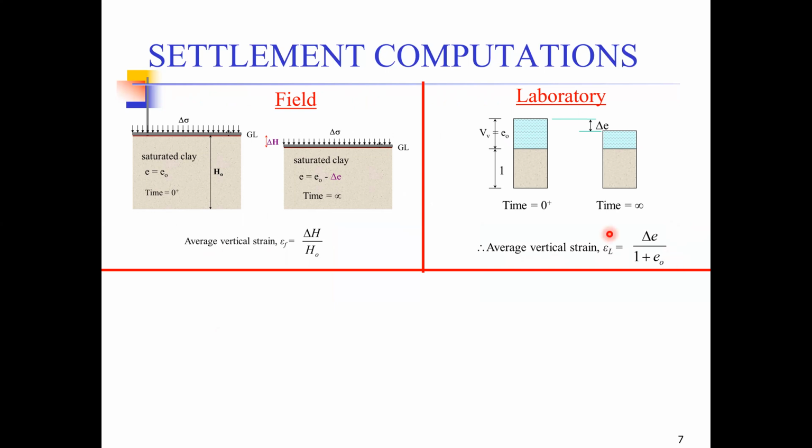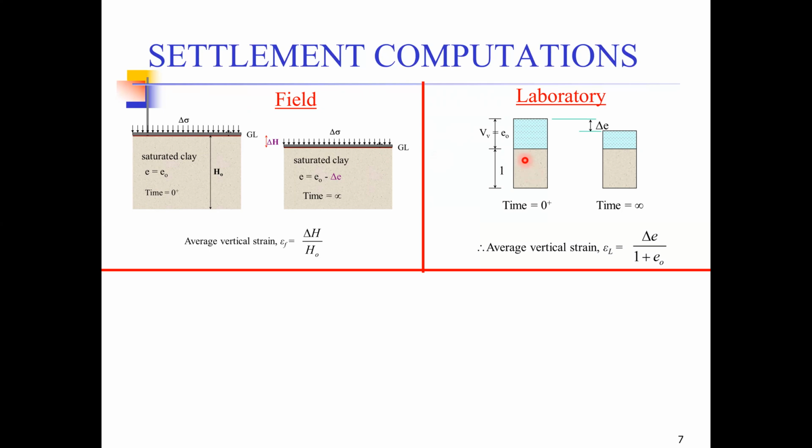Now, in the field, we have a huge soil with us. In the laboratory, we are trying to replicate the same thing on a small scale here. And one other important thing that we have done is that in the laboratory, when we perform this experiment, we take an undisturbed sample from here and we subject that undisturbed sample to a laboratory consolidation test.